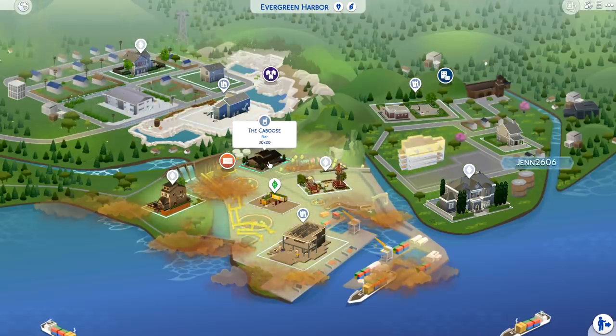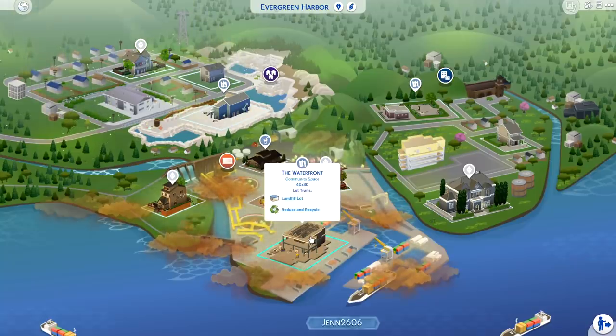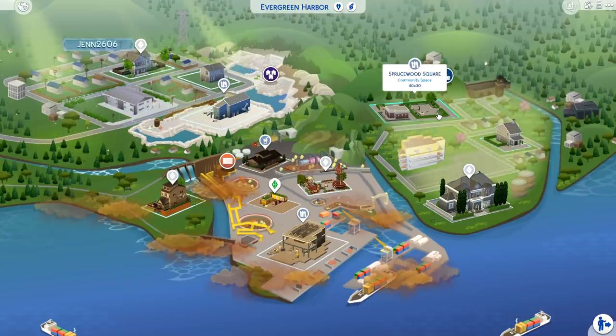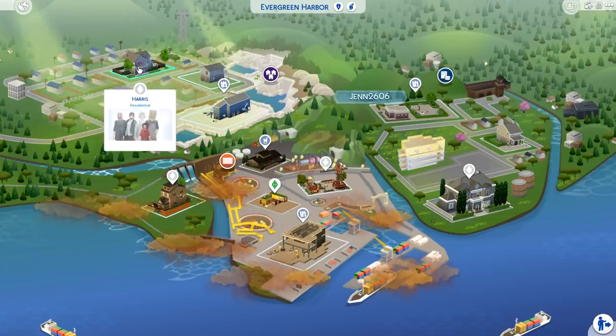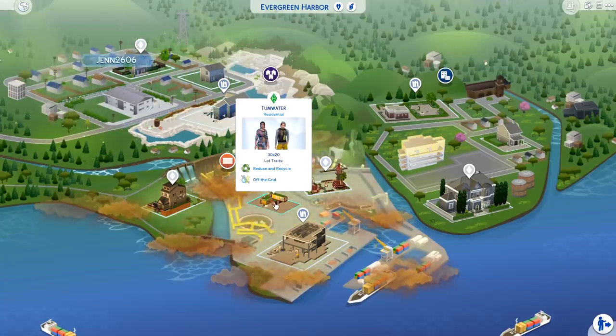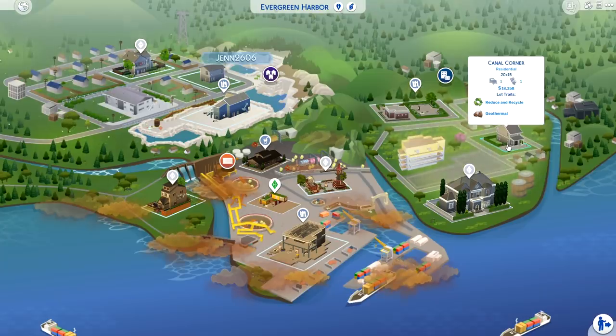We also have a bar that is called The Caboose. We have three community spaces, obviously one featured in each of the brand new neighborhoods. The waterfront, we also have the quarry building, and last but certainly not least, we have the Spruce Wood Square. And then to complete our world, we have six brand new residential lots. So there's one over here, we've got one over there. Here's a beautiful house featured with the Sterling Rico family. We also have this household here featuring my family, and then the Tinker, and then I believe just this empty lot over here called the Canal Corner.